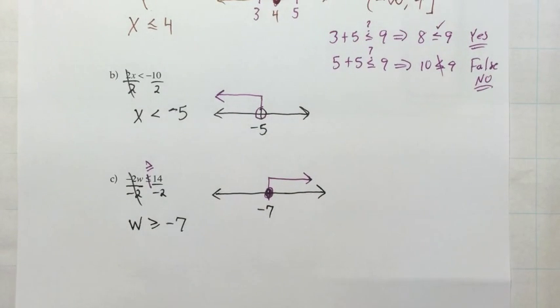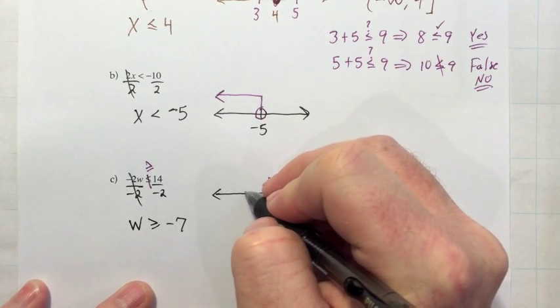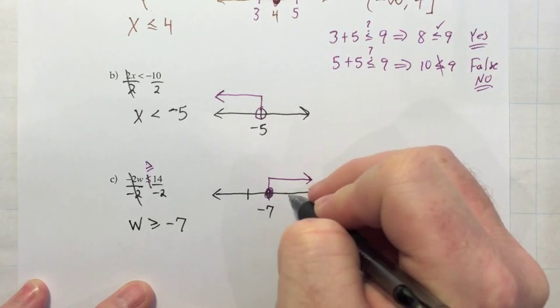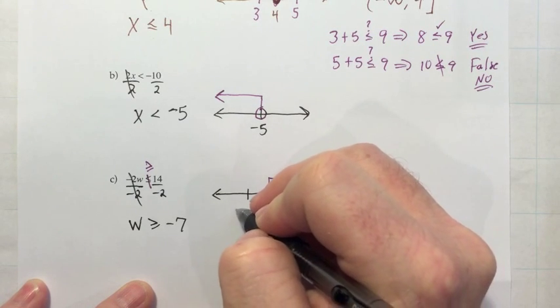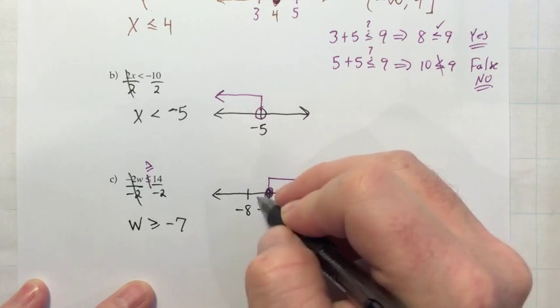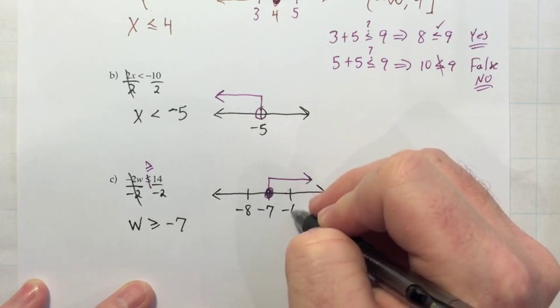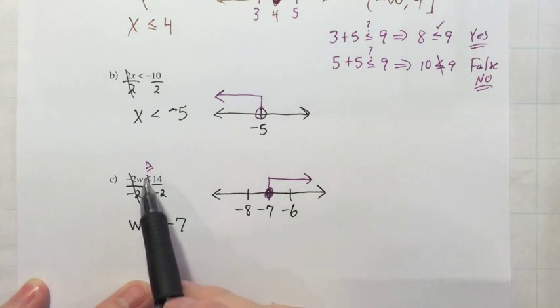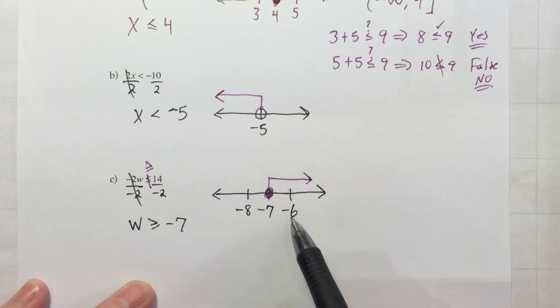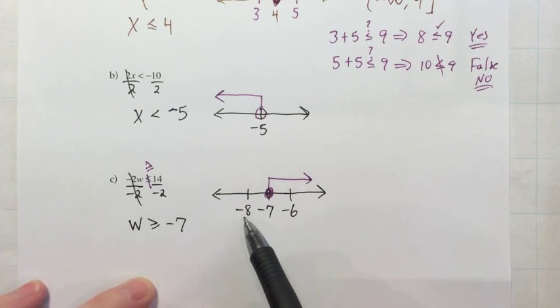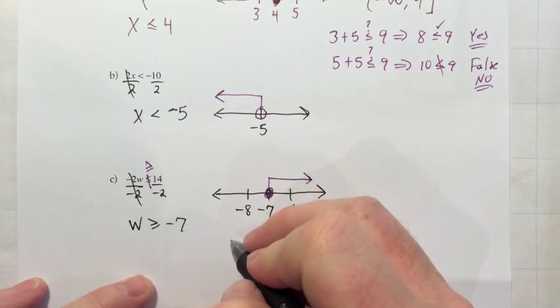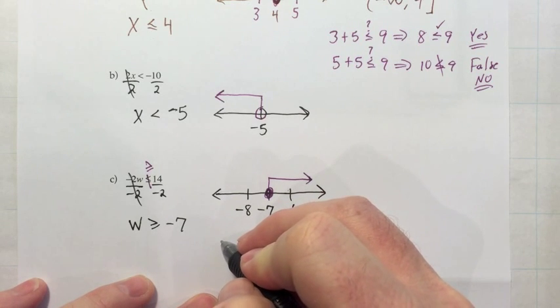But there was that weird part where I reversed the inequality, right? So was that really the right thing to do? Let's put numbers on both sides. To the left you might have a number like -8, and to the right you might have something like -6. If it was correct for us to reverse that inequality, -6 will work and -8 will not. So let's check the -8 and see if it works.